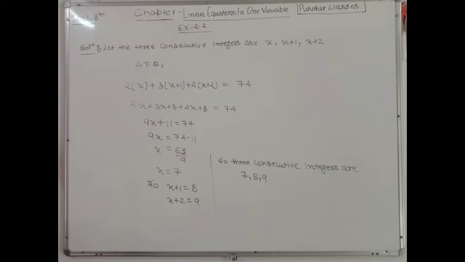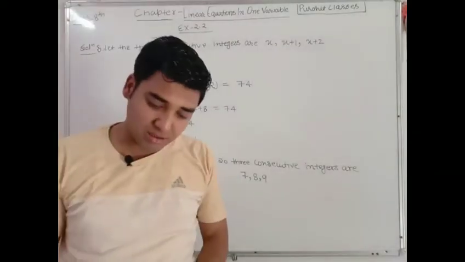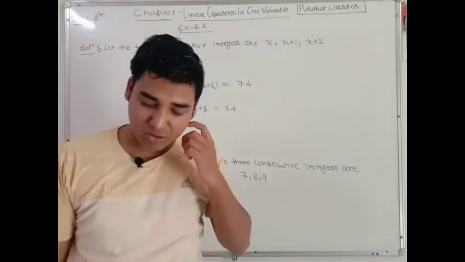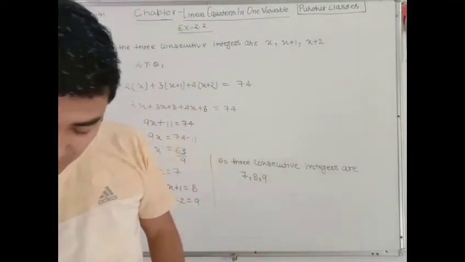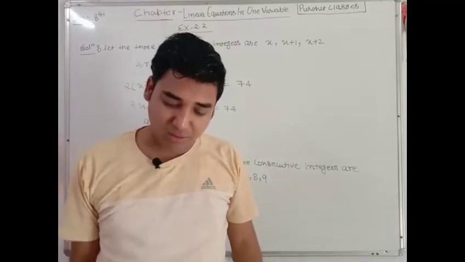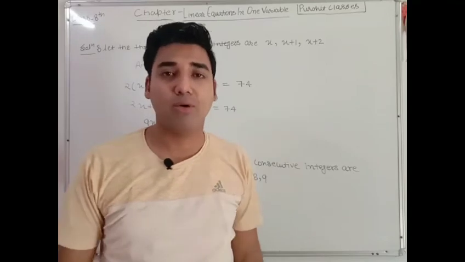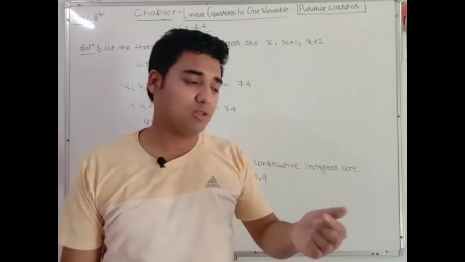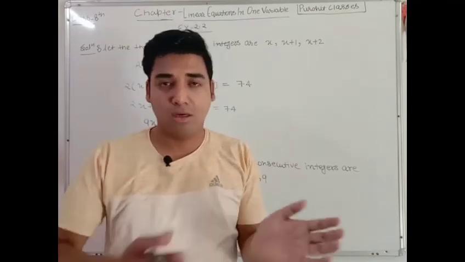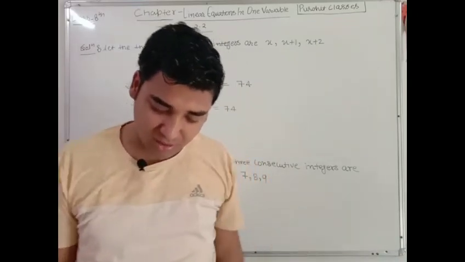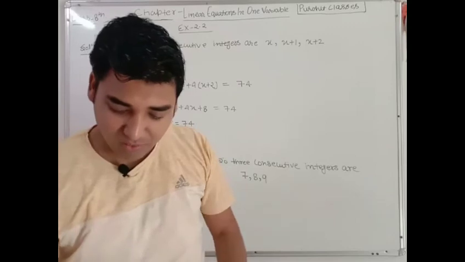Now let's see the next question, that is question number 8. It says 3 consecutive integers are such that when they are taken in increasing order multiplied by 2, 3, 4 respectively, they add up to 74, and find these integers or numbers. The question is again about consecutive integers. So if I assume the smallest as x, the remaining will be x plus 1 and x plus 2. This we have seen in the previous questions also, but here one more thing is there.